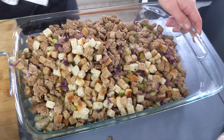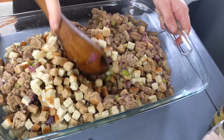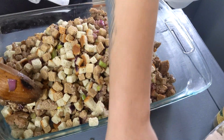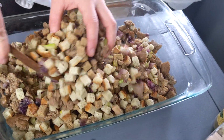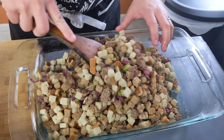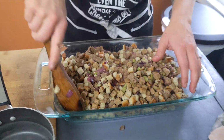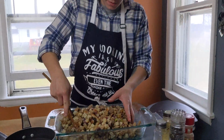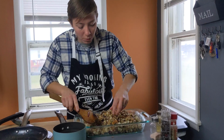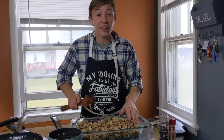Okay. Sometimes it's better if you just mix it up with your hands. My family member once told me that if you're not making a mess, it's not going to taste good.